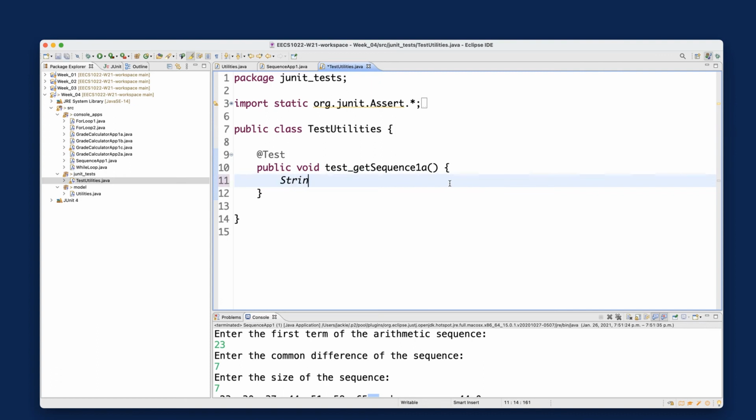So I'm going to say String result is equal to Utilities.getSequence1A. Let's say I start with 6, and the common difference is maybe 11. And how many turns do we have? Let's say 5 turns.